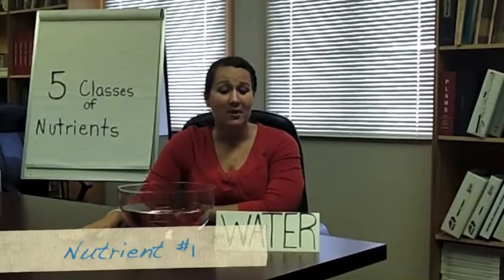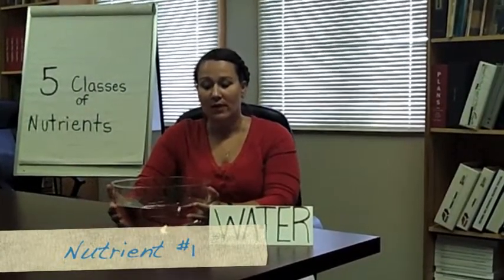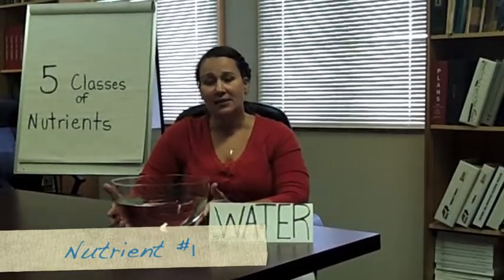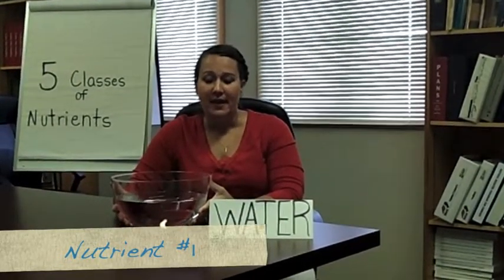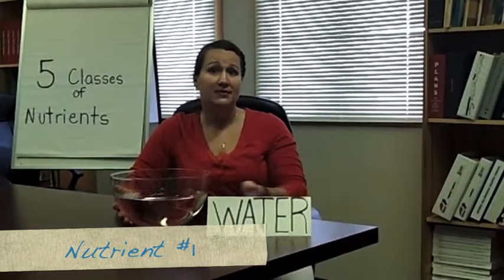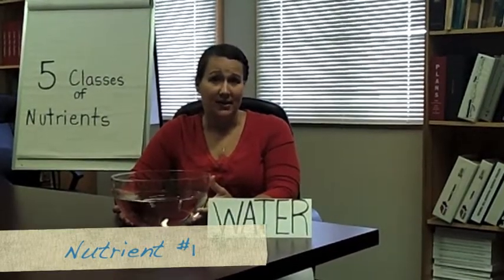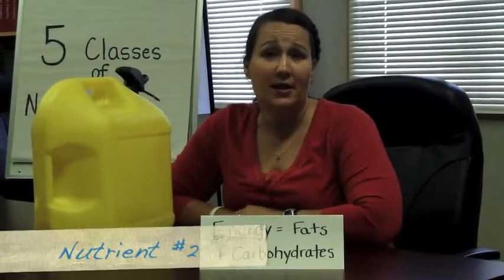Water is by far the most important nutrient when it comes to our animals. Water is what they need in the biggest quantity, and it's also considered a limiting nutrient. That just means that if the quantity of water is limited, they will consume less of everything else. For example, if it's a hot day out and our animals do not have access to any water, they will stop eating.